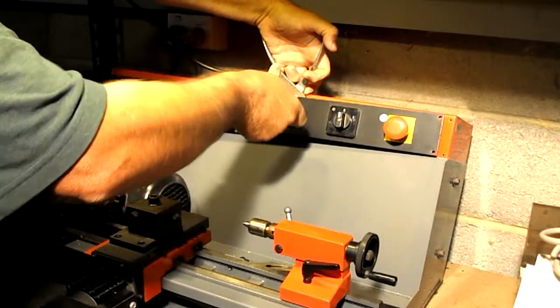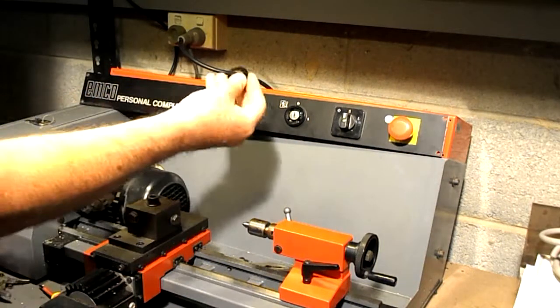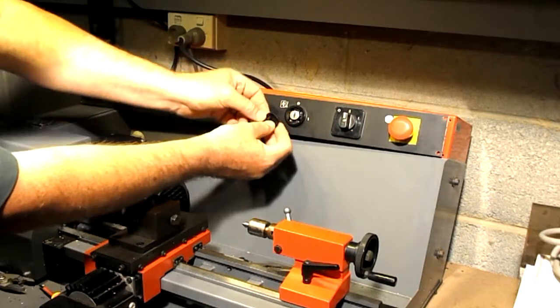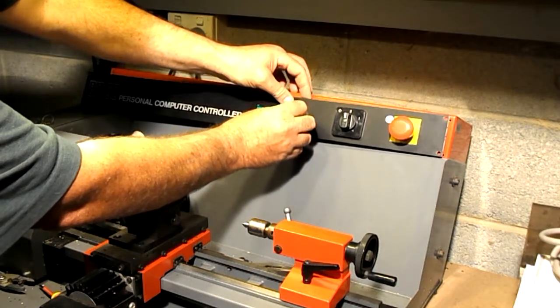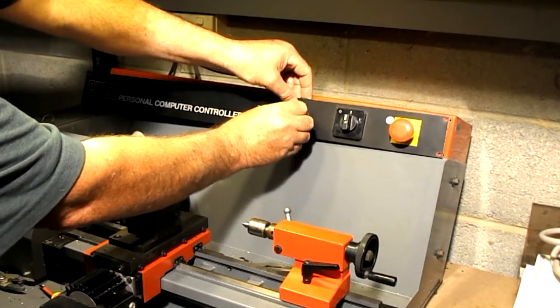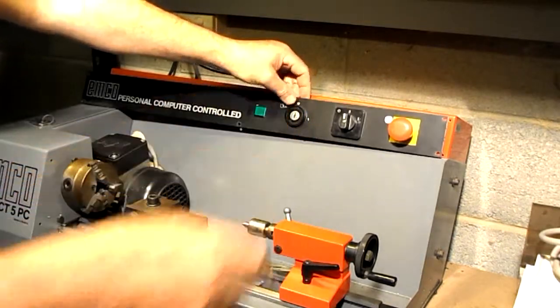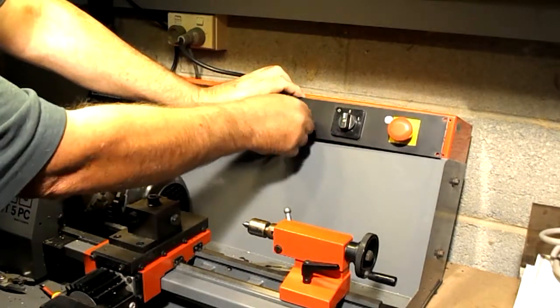1, 2, 3, 4, 5. Done. Okay, now our handy dandy little cover. See, it's got the 4 pegs that go into the 4 matching holes. Wiggle it into place. Go on, get it. There we go. Look at that. I've even got my keys. Beautiful.